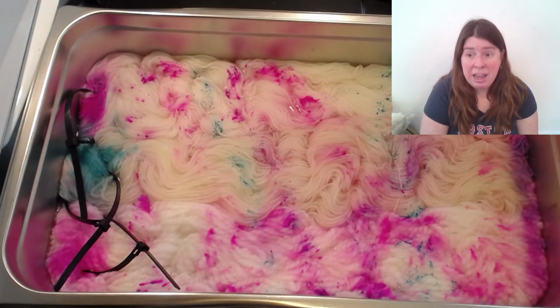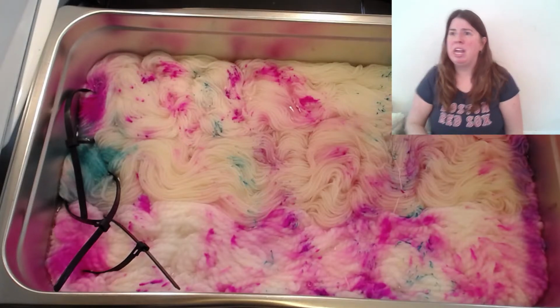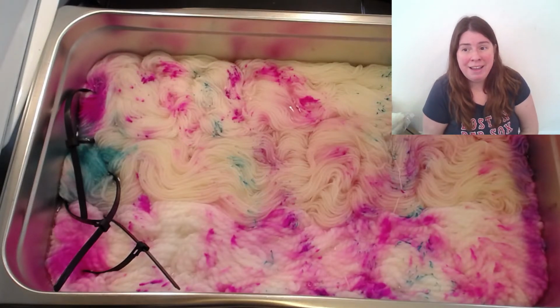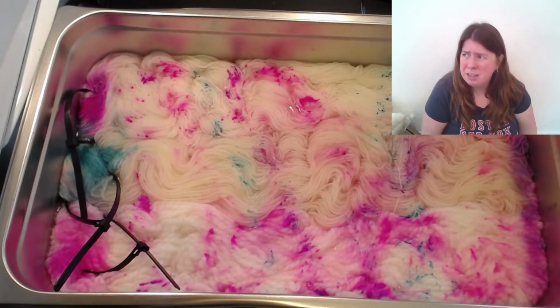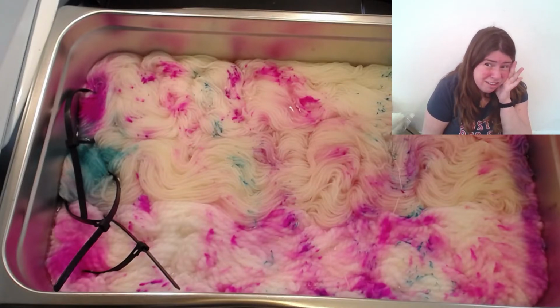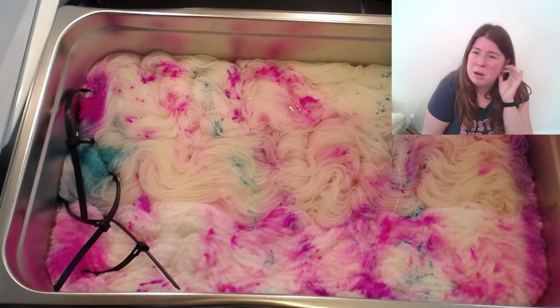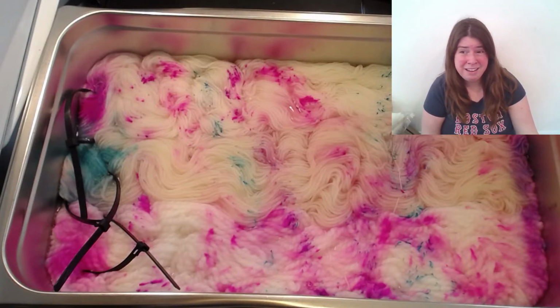So with RIT dyes, I would do something similar to the food coloring. I would probably start with like 1 tablespoon of RIT dyes in maybe a cup of water as a stock, and then go from there, because I feel like 1 tablespoon on 100 grams is a lot, but I don't remember. It's been a while since I've used a straight liquid dye on something.